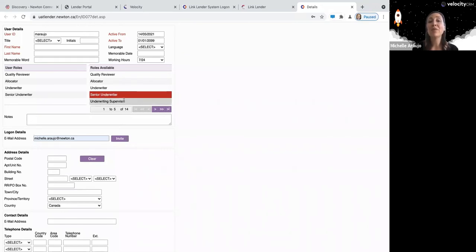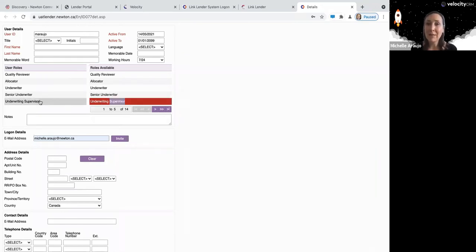An underwriting supervisor generally manages a team. So they could have slightly higher approval limits, and they have visibility to people who work in their pod. They can really easily flip back and forth and see what their team is doing. You can have one role per user, or you could have multiple roles per user.